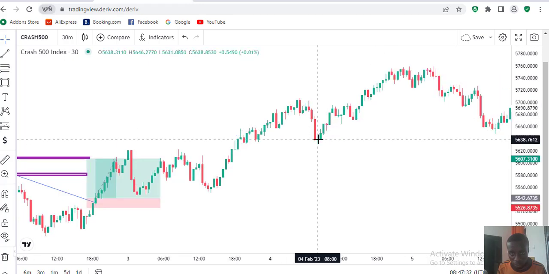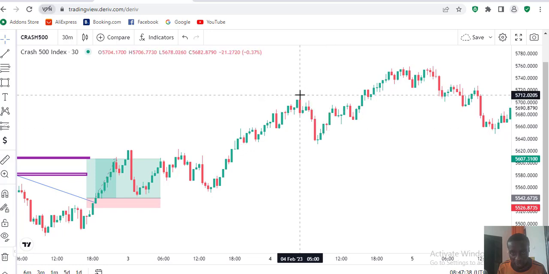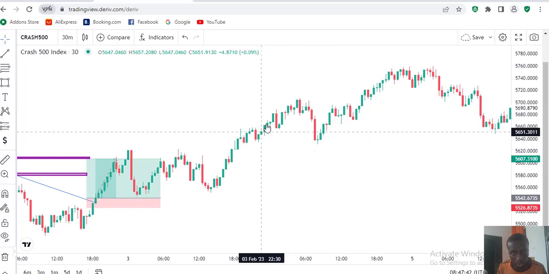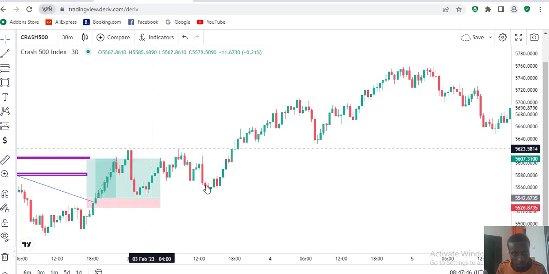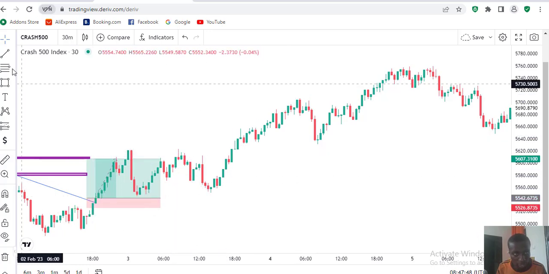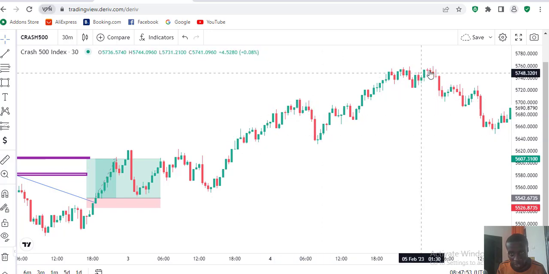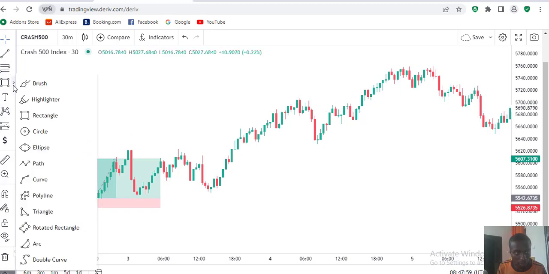We have this pullback here, which is not like the normal pullback, the one that we were supposed to trade. Alright, even if you go to a small time frame like 5 minutes, you can see this to be something that you can use a trend line on. But now here you see that this is an impulsive move as well. So this was the impulsive move, it pulled back right here, and you see this another impulsive move, it pulled back a little. We have an impulsive move, and now you can see this pullback. Right, so you can see it pulls back in the form in which I was explaining.